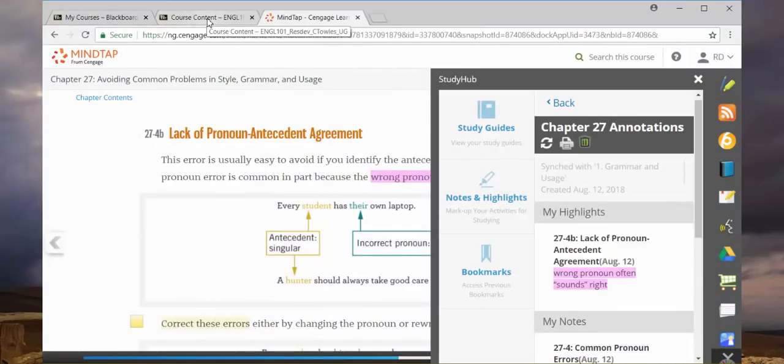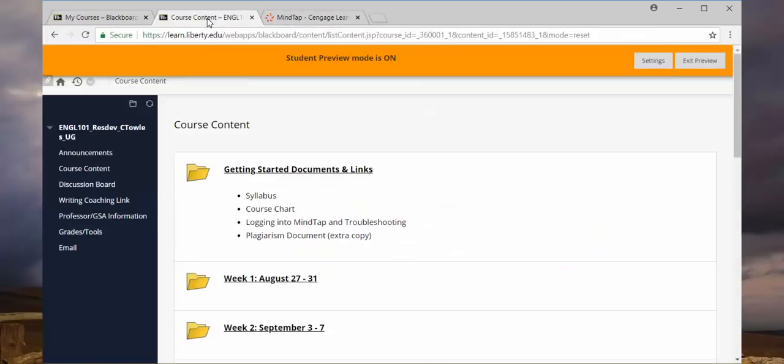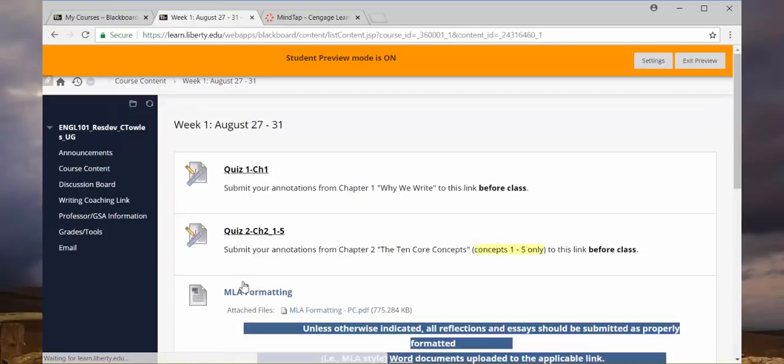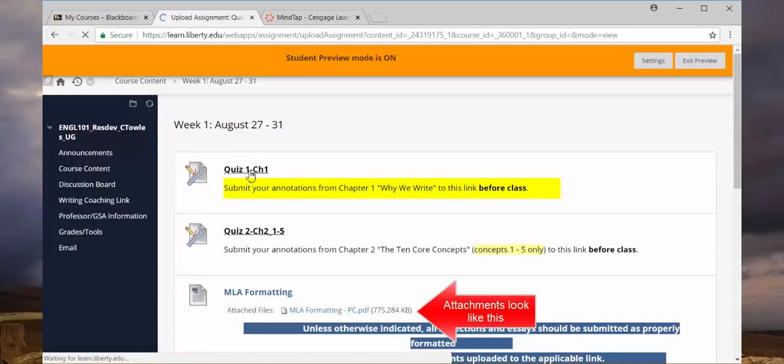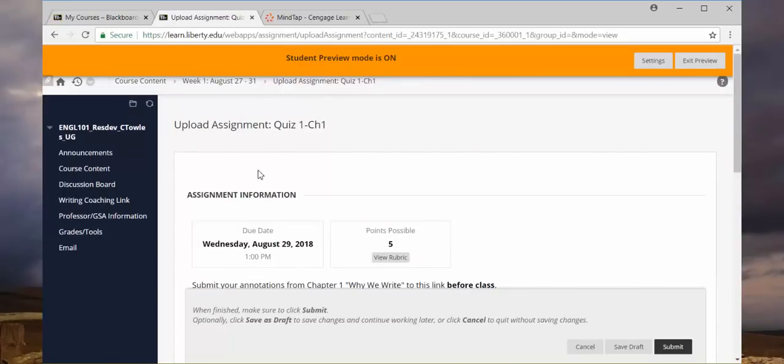Now that I have my file, I need to open the submission link within Blackboard. Within course content, find the appropriate week for the assignment, then scroll down to the quiz that matches this chapter. These submission icons look like a piece of paper with a pencil and a ruler on them. After carefully reading the associated text for this assignment and opening any attachments that may exist, this assignment doesn't have any attachments, click the title of the assignment.